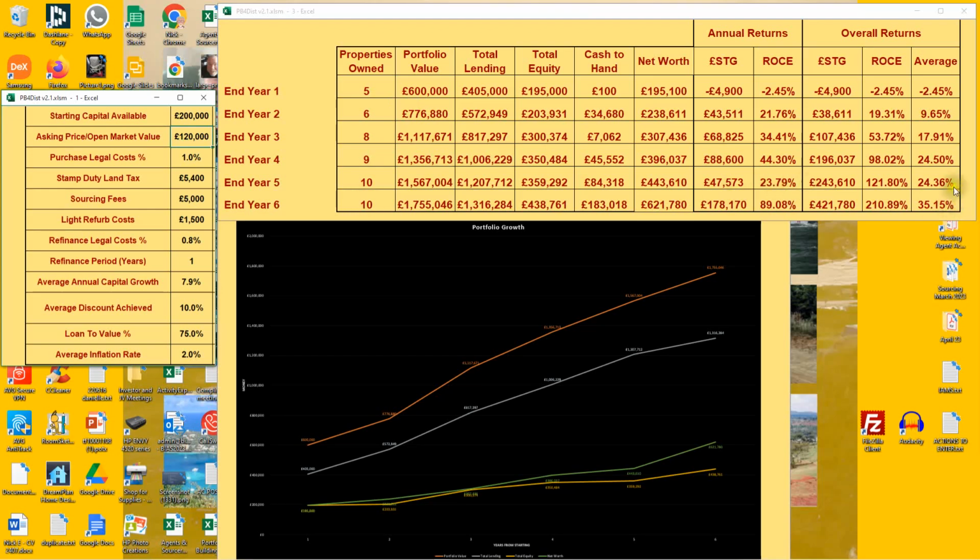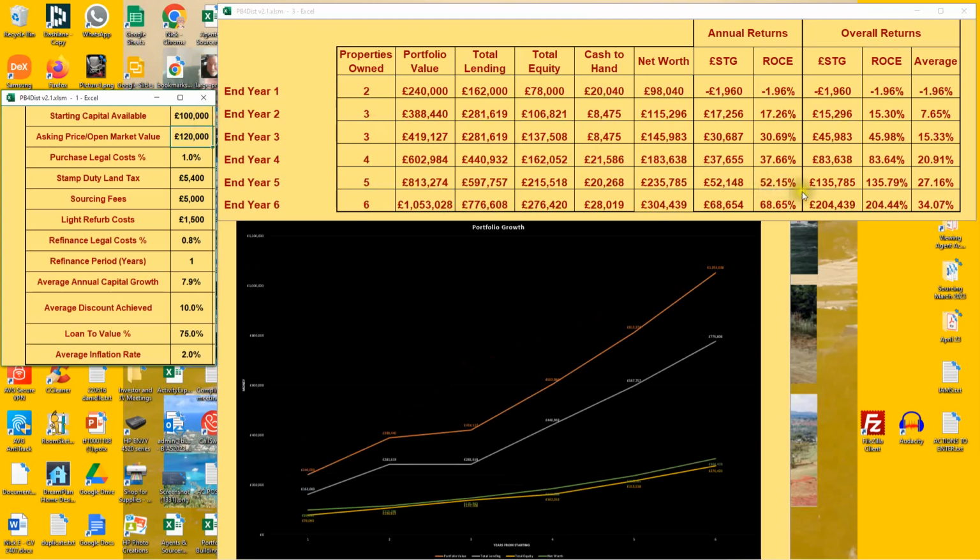Okay, but the other important result is our return on capital employed. So we're still making 24% plus when we start off with £200,000. So it's 24% of £200,000 that our portfolio is increasing by. Just a reminder, for the £100,000, we're looking at 34%. Does that make it a sweet spot? Not necessarily. When you look deeper into the mathematics, you'll find out what's really happening. But anyway, that's the main effect of starting capital available.